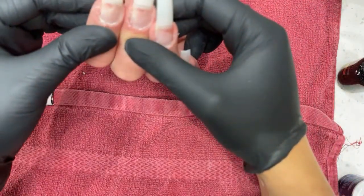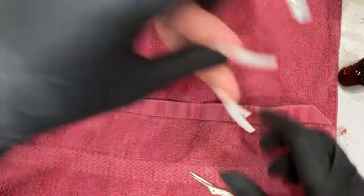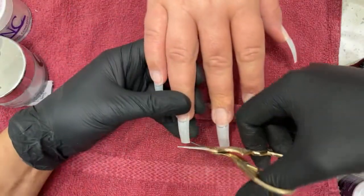You guys notice how I didn't cut the pinky? Because the pinky is always going to be the smallest nail, so you don't want to cut those yet until you finish measuring these up. Make sure these are all the same length. Middle finger is a little bit longer. One more? Shorter?